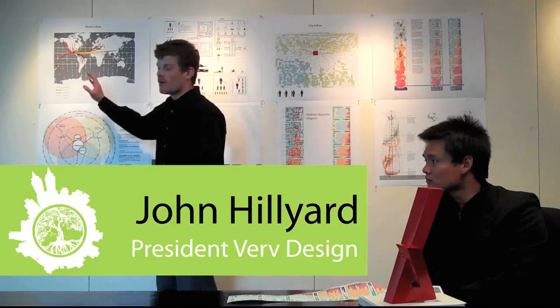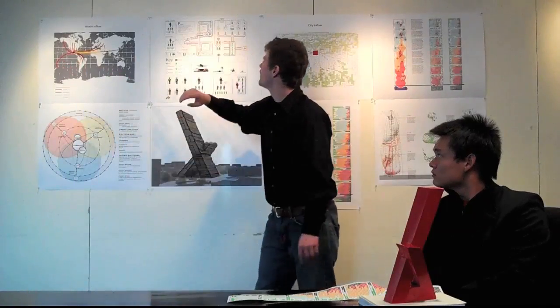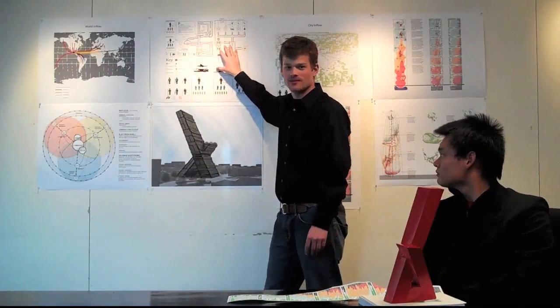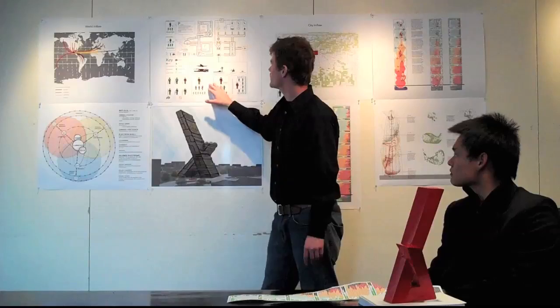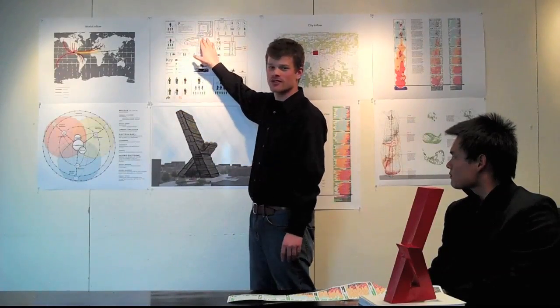Hi, I'm John, and I'm here today to talk about the conceptual and schematic design. We began our research process by understanding population flow in and out of Mexico City. We then moved to the micro scale of the city and understanding how different populations affect the resources of the city and the economic flow cycles.